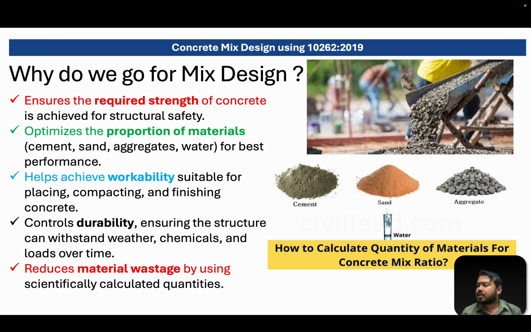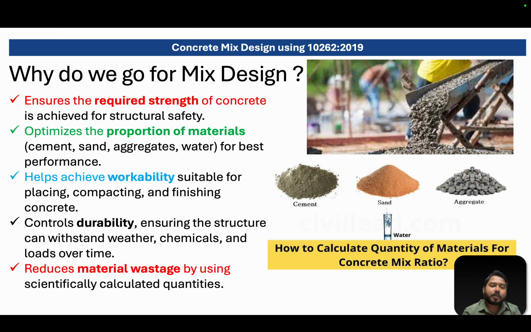Other than that, from the previous slide we required cement, fine aggregate, coarse aggregate, and water. Admixture is also there, but here I am not including admixture in the picture. These four ingredients are required whenever you are going to manufacture concrete. But if I know all these ingredients are required, but I don't know how much quantity of each I need to use, for that also I need the mix design procedure.